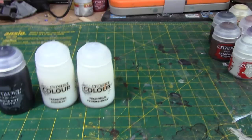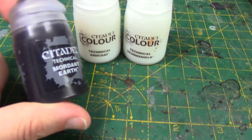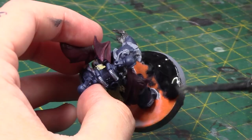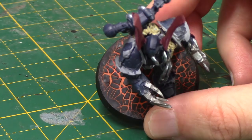Let's get this one in shot because this is the biggie — Mordant Earth. This is a black crackle paint, which really passed me by. I bought the bundle of all the paints and didn't even know I was getting this one until I looked in White Dwarf. So if you want to do lava bases, this is the paint for you. That's why the base on my Night Lord has been painted bright orange — you apply Mordant Earth over it and it will crackle and leave a really cool lava-looking base. I can see a lot of Fyreslayers players using this, and just anyone who wants a lava base.